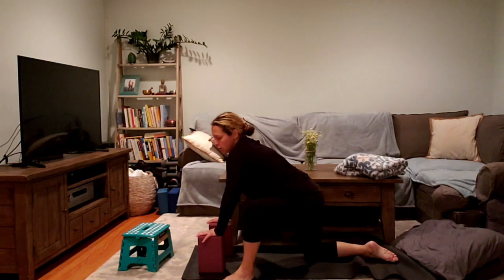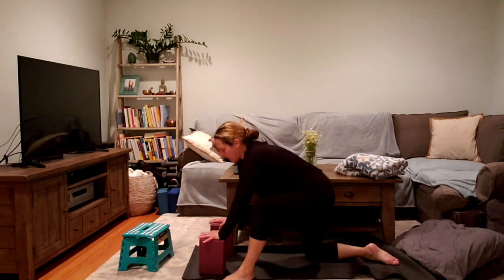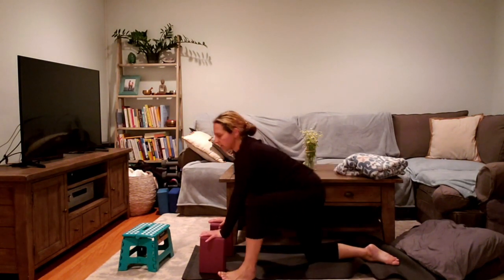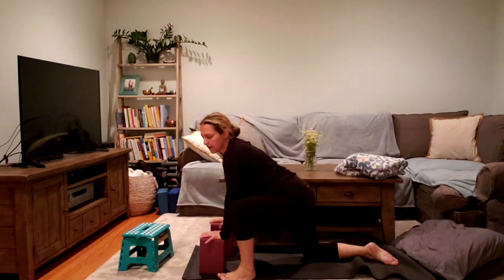And as you inhale, draw the heart forward between the shoulders. And as you exhale, round back. Maybe the leg straightens, maybe not. You get to decide. So the inhales will draw the heart forward, leaning into that left hip, and then the exhales round back.